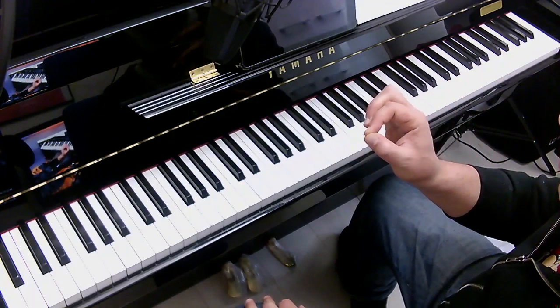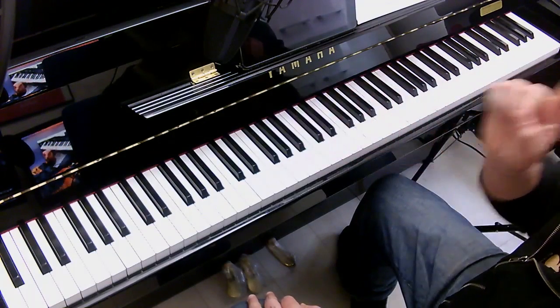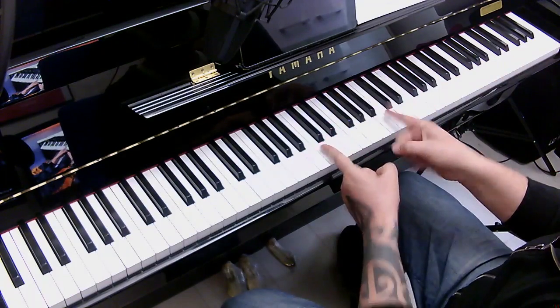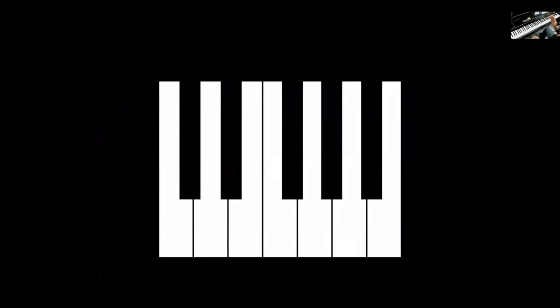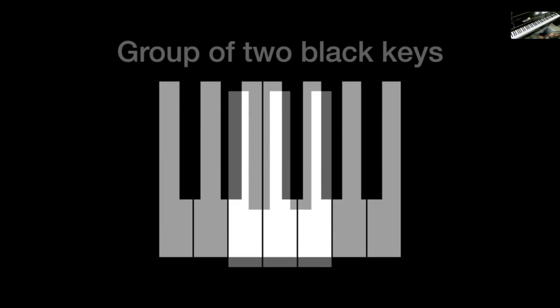And what we're going to do is have a look at just one of these sections of 2 plus 3 black keys. And here it is. All the notes are in here. There are 7 musical notes, A, B, C, D, E, F, G. And there are 7 white keys in this section. We'll talk about the black keys a little later. So let's break down this section further and find out where the notes are exactly.